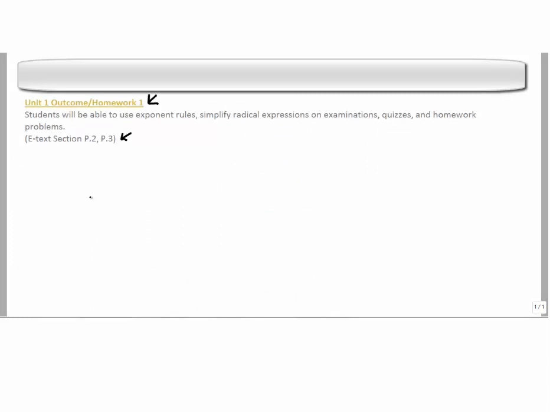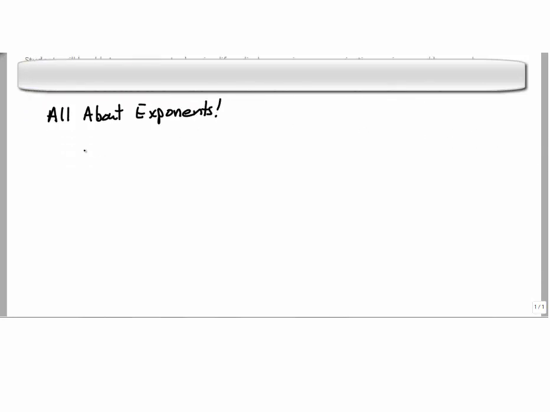What we're looking at today is called All About Exponents. So when we're talking about all about exponents, the first thing we should probably do is talk about what an exponent is and what exponents are good for, and then some of the basic rules of exponents. Usually when we have an expression, let's say like x squared, x is called the base, and this 2 up here is called the exponent. Now the exponent could be an integer like this one is, it could be a fraction or a decimal as well. But when we're talking about exponents, this is what we're interested in talking about.